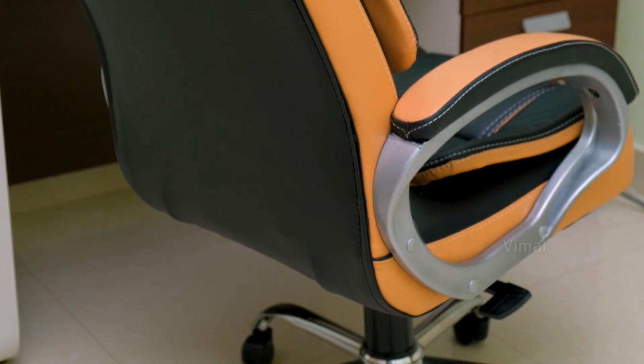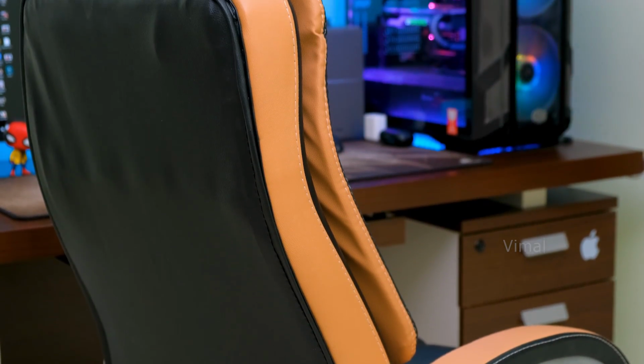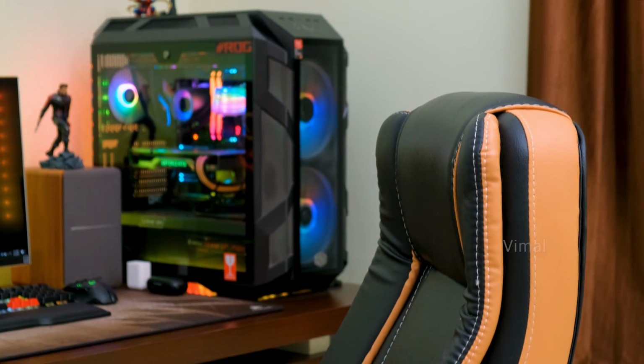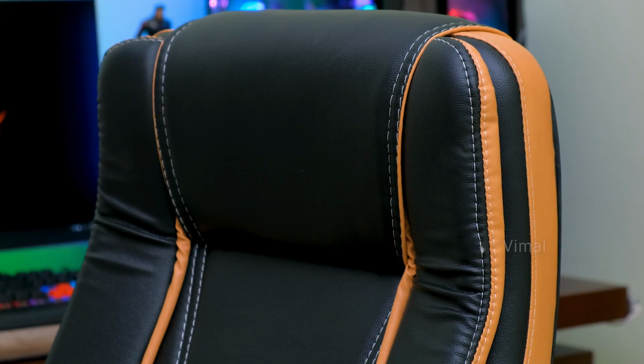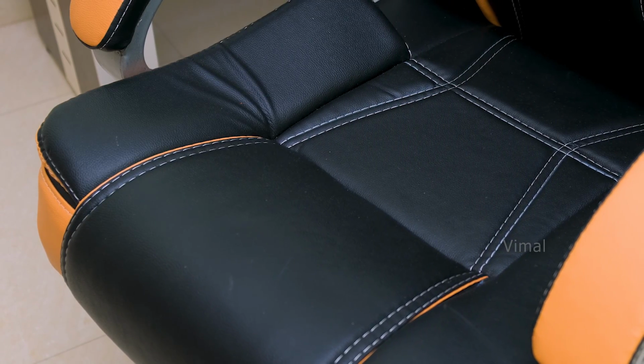The internal skeletal frame of the chair is entirely made of wood, has a thick 4-inch padded cushioning for maximum comfort, and is covered in a decent quality synthetic leather material. The chair comes in a two-tone finish with mostly black and light brown accents that sort of looks like cream color. Talking about the cushioning, it definitely feels soft and spongy and there's a good amount of detail given to the finishing.